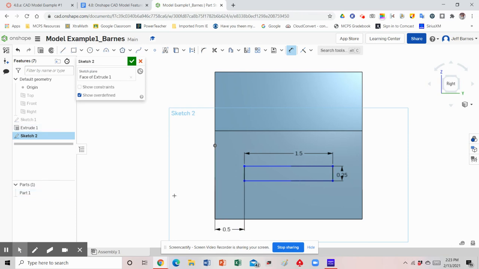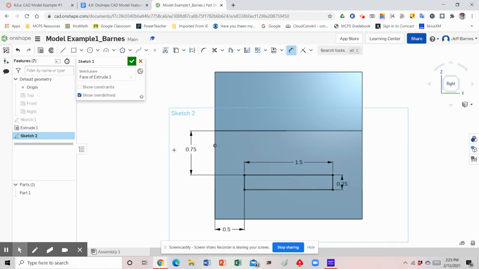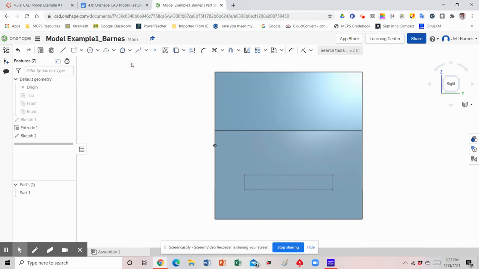Enter. And then from the top edge of the rectangle I drew to the horizontal edge right above it, that's going to be 0.75. Now it's placed accurately, so I'm good there. I'm going to go ahead and select the green check mark.